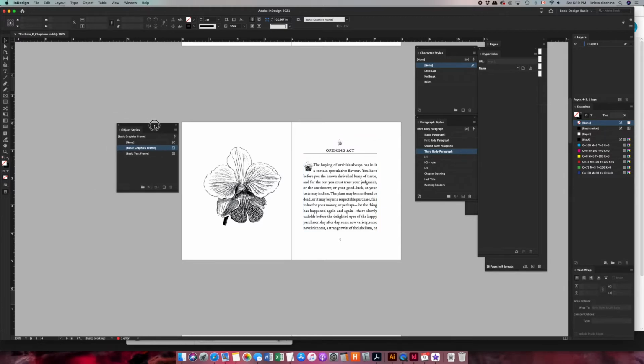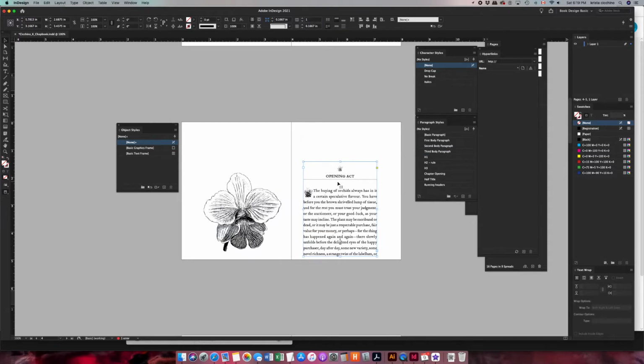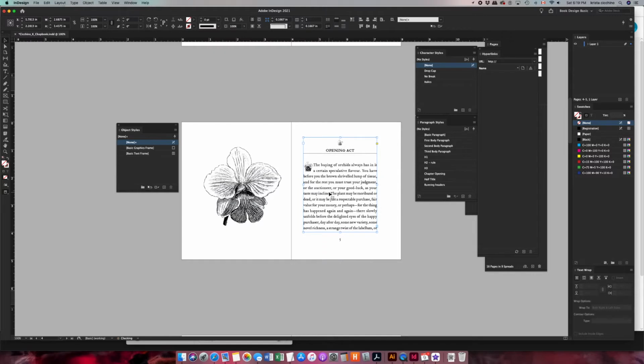The one thing that I want to go over today is actually changing the opening chapter page and pushing down your text so it doesn't sit up at the top of your text box. So you can actually sit it halfway down your page. But again, remember, we're going to convert this to an EPUB, and it's not going to recognize if I just push something down to the middle of the page without actually telling it how far to go down the page. So in order to do that, we have to apply an object style.